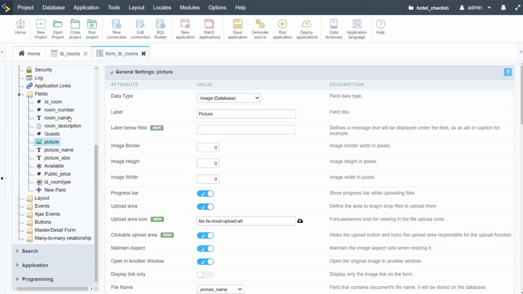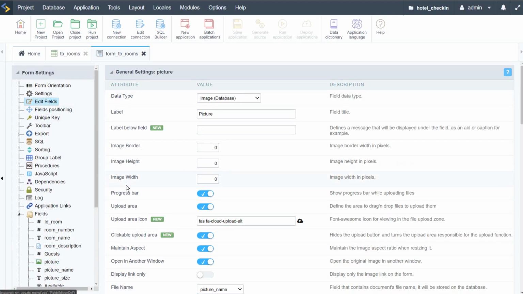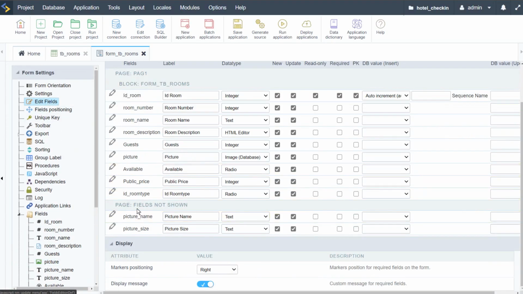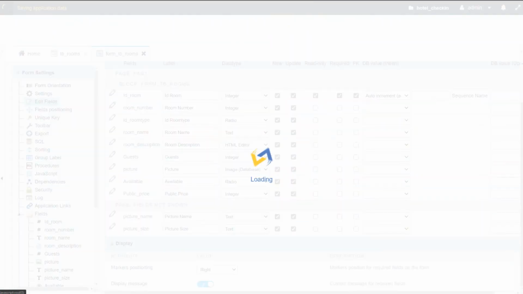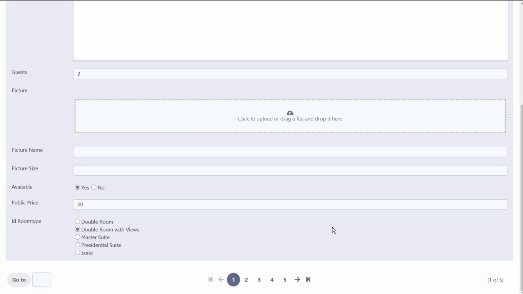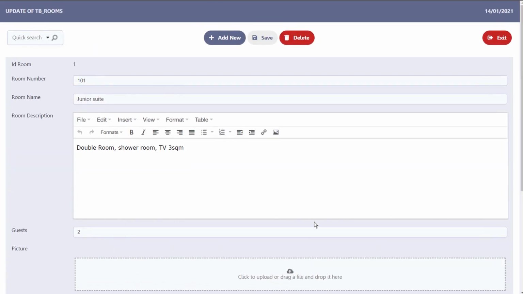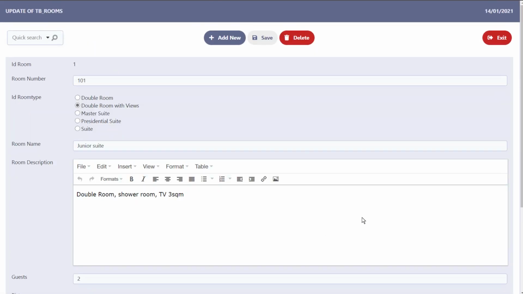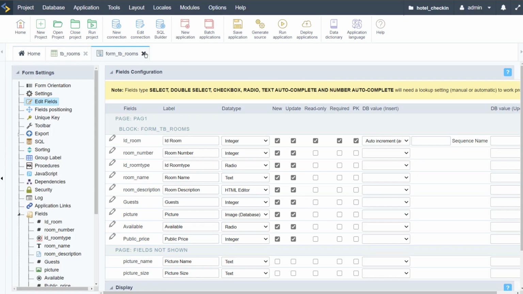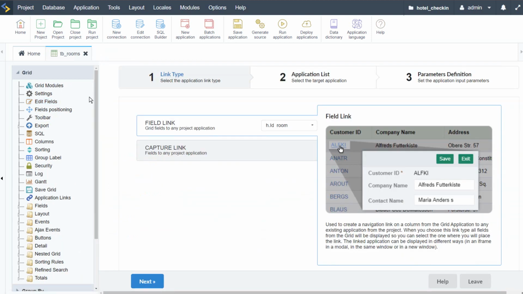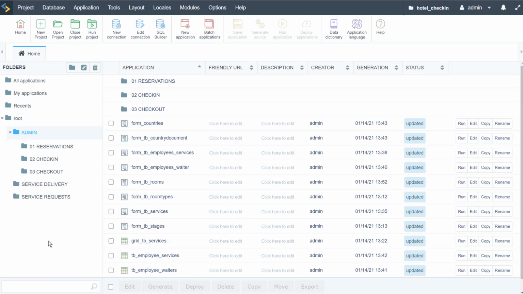So the picture name and size, we can actually hide these. Name and size. The room type, we can move that around and position the fields however we like, and of course use the blocks and customize this form much further. So within the application, within the downloadable project, this has all been customized further, and the layout positioned a little nicer. I spent a little more time on that, so that is within the project which you will be able to download. So that is all for part one.